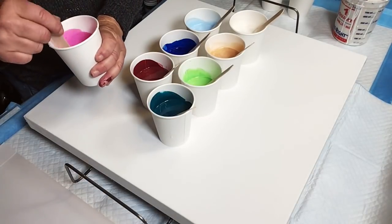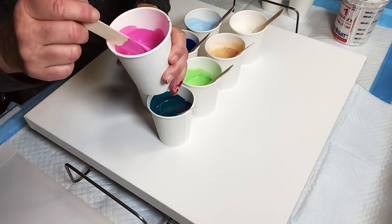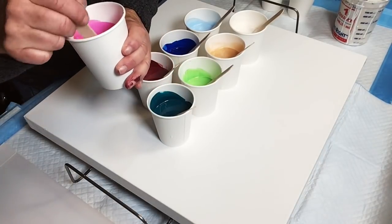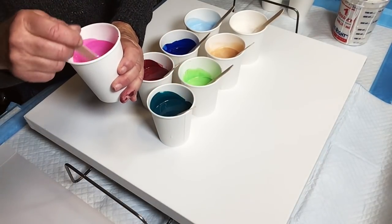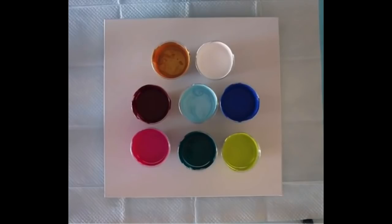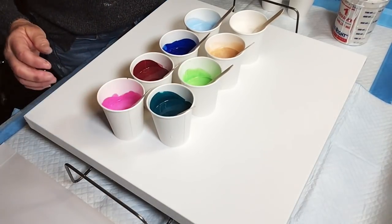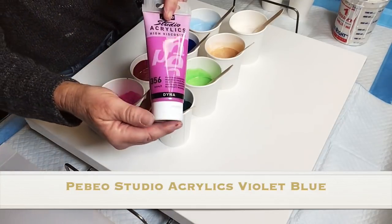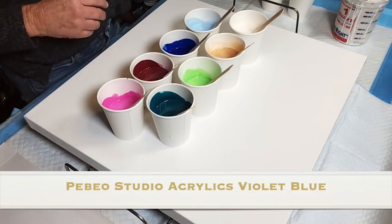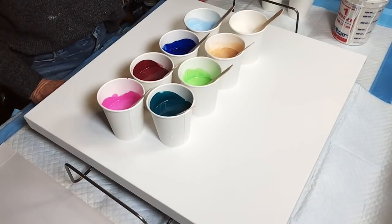Lee used a real pretty pink. This girl doesn't do much pink. This is the only pink that I had. What I was going by was a screenshot I did of all of Lee's cups, and as I was mixing paints, I just looked at the screenshot of all of those paints. That guy right there is PBO Studio Acrylics, and that is the iridescent violet blue. So we've got some fun whimsical colors, guys.